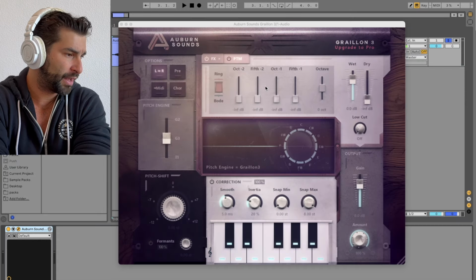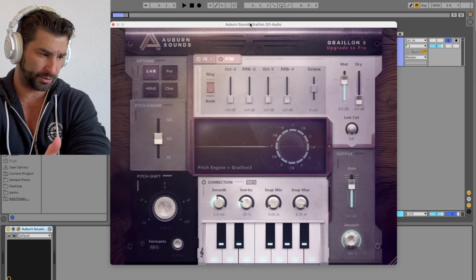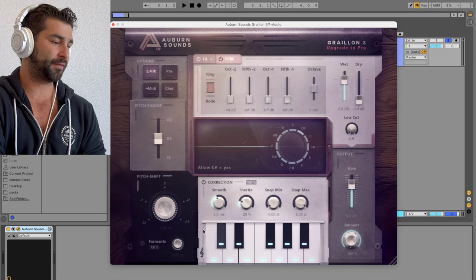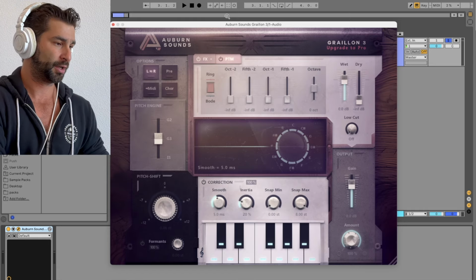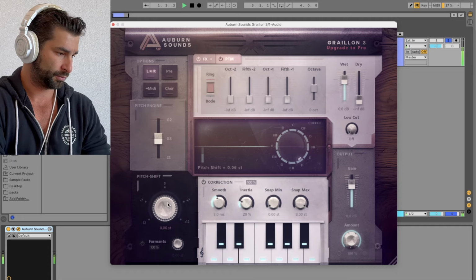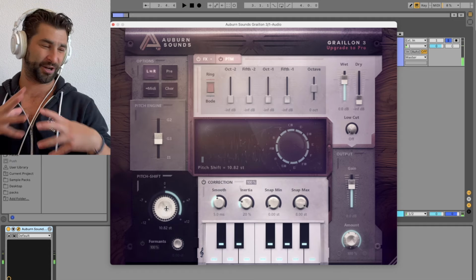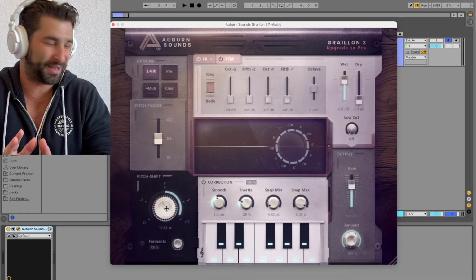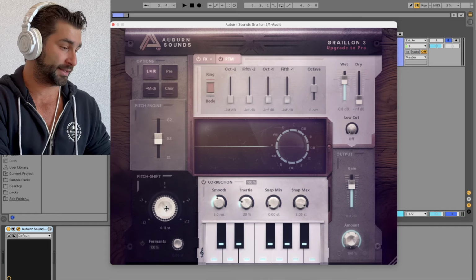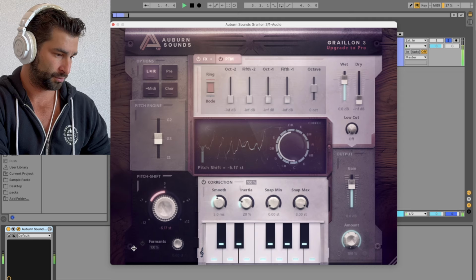Let's turn it on. Now we have a bunch of different ways we can use this plugin, a lot of them. First off, let's start with pitch shift. We're going to go down here. So to show you. Twinkle, twinkle, little star. If you want to create that unique, almost chipmunk sound, you can easily pitch it up and down. Twinkle, twinkle, little star. Right?